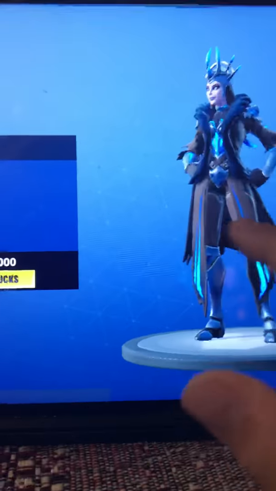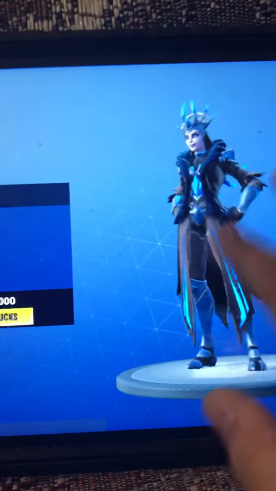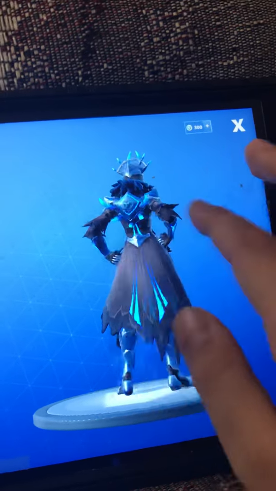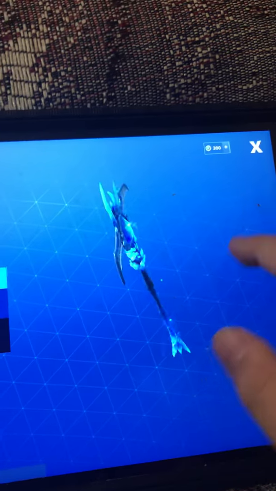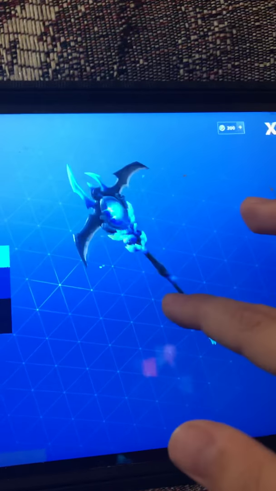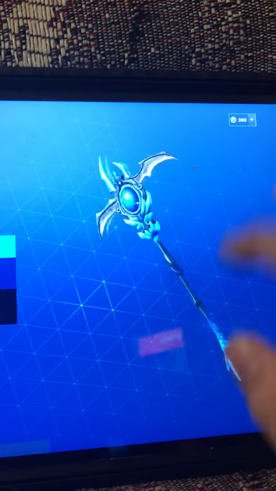And guys, we have the new Ice Queen skin. What the heck are you doing with your life? Just purchase it. It looks like a beast. And it comes with the Ice Spikes back bling, which is a flipping beast. I'm probably not gonna cop it, I'm low on V-Bucks. We got the Ice Ranger pickaxe, which is a beast. And guys, cop this as well. It's a really, really cool pickaxe made of ice, kind of like the Ice Kingdom pickaxe. I think that's what the pickaxe is called for the Ice King, but I don't know.